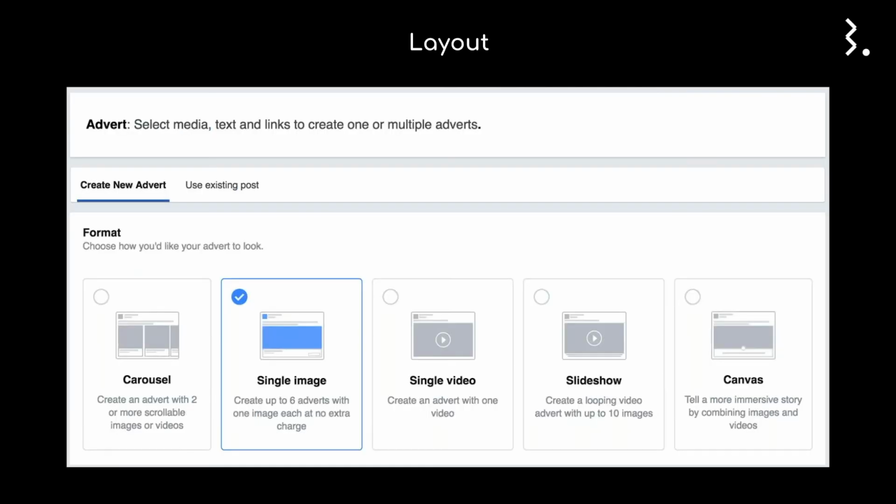Okay, the layout of your advertisement. Choosing the right layout also depends on whatever objective we have for our business. If we need leads or we want to create awareness, we can choose the single link option that we see over here, which means a single image will be displayed just with the link that we have. If we have a different objective, which is conversion, where we want the customer visiting our website to buy our products or buy from us, then we should pick the option that is more towards conversions.